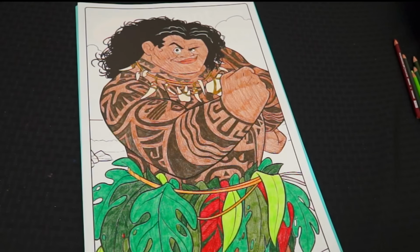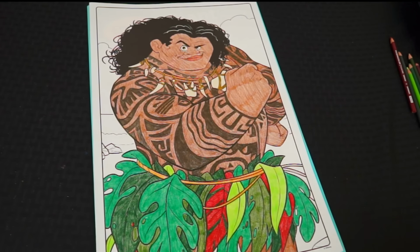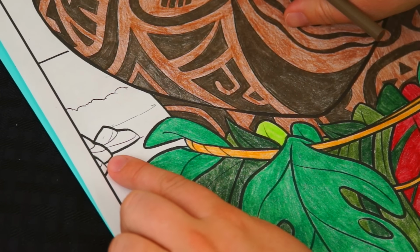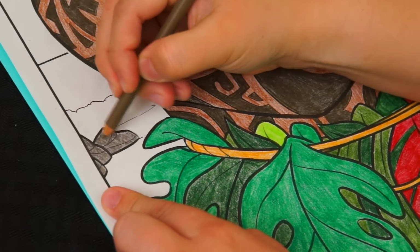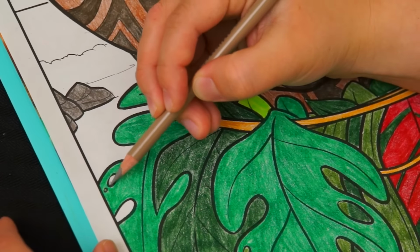Okay, I'm all done coloring in Maui. Wow, what a warrior. Now let's start to color in the background. Let's do these rocks over here dark gray. And let's color the big rock that he's standing on light gray.